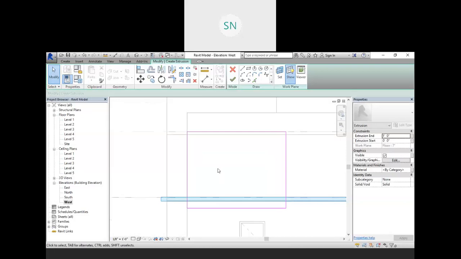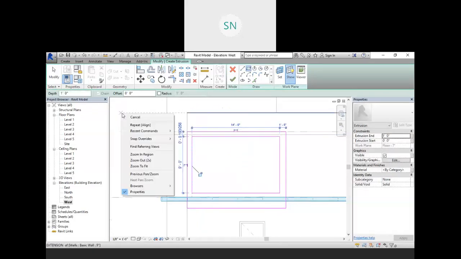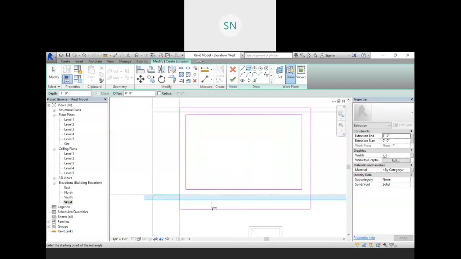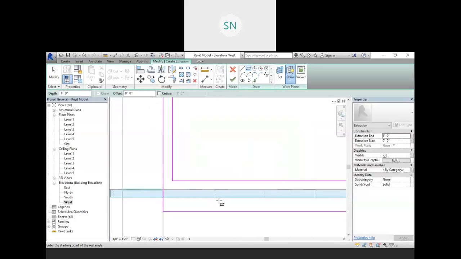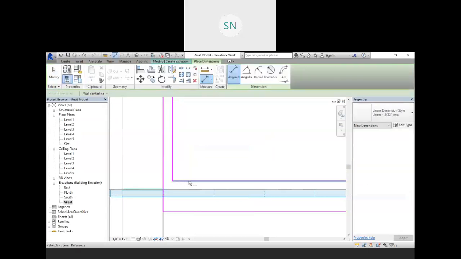Now we need to create one more rectangle which is inside this geometry. So click on rectangle and create one more, right? And then the dimension from here we have 2 feet 3 inches. So go to the annotate and place your dimension first.